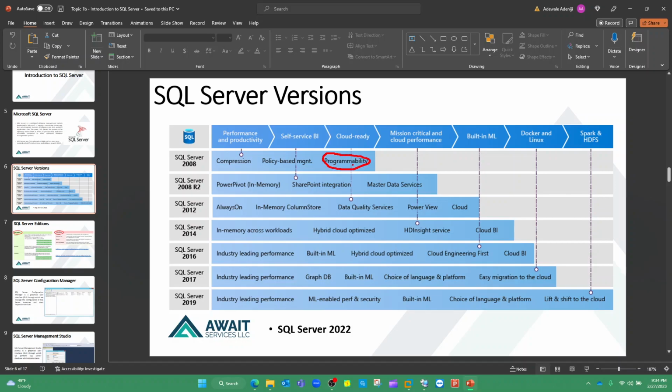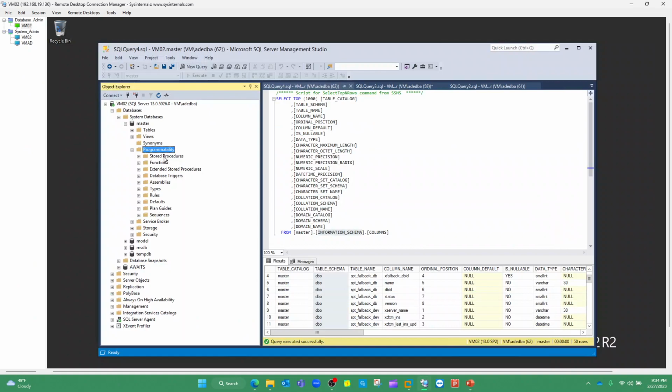Prior to that, there was no programmability. So in programmability, you can have stored procedures, functions, extended stored procedures, database triggers, assemblies, all kinds of stuff here. We're going to talk about some of this, but not all of them.